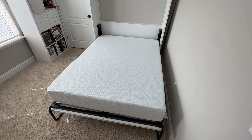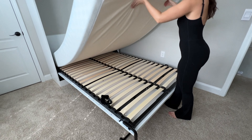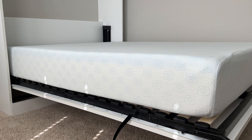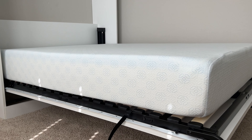This one is the 10-inch and I did get it in the full size. It arrived as a bed in the box, so it was rolled up and I had to let it air out — it was vacuum sealed so I had to let the air come back to it — but it was super easy to set up. I simply just brought it in my bedroom, put it on the bed, opened up the packaging, and it was all good in two days.